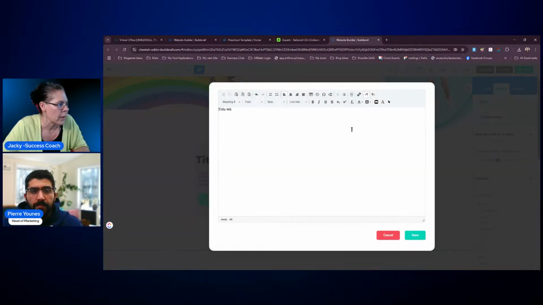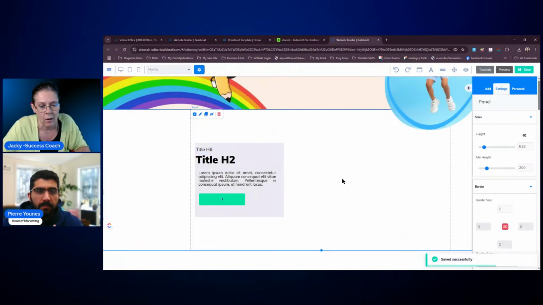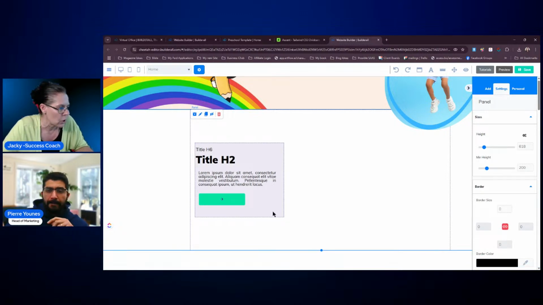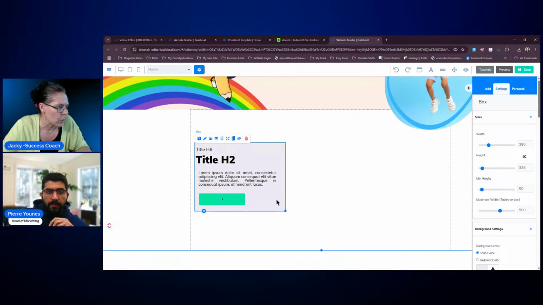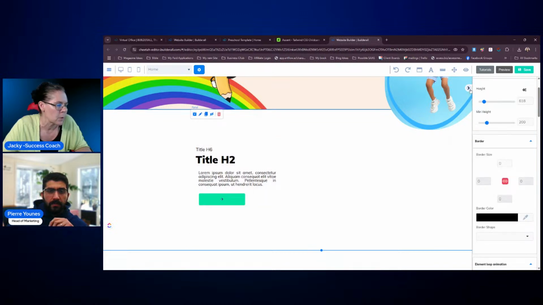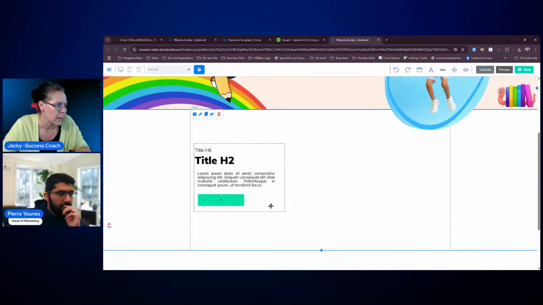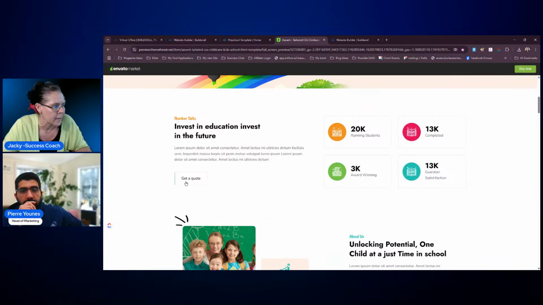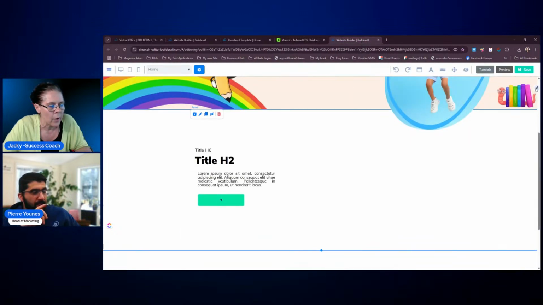So I'm not going to show you how to change text and colors, because we've done that last week. The whole idea is to show you how to replicate what the page looked like. So in this example, it's already in the box. I just need to go and make sure that I make it transparent, because we don't want people to see that we are using a box right there. All right. Now, remember, after the session, I do go back to the template and I beautify it so that it can look like this. But for the sake of this exercise, I'm showing you the key elements like what I'm going to show you here today.